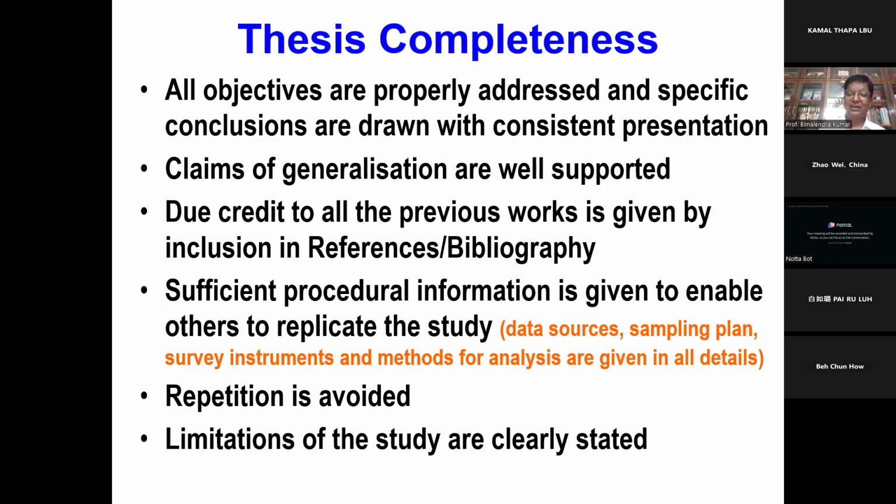Sufficient procedural information is given to enable others to replicate the study. Repetition is avoided. Limitations of the study are clearly stated. Sometimes a repetition of the ideas is done, so it should be avoided. There must be limitations of the study so that it can be submitted within time.